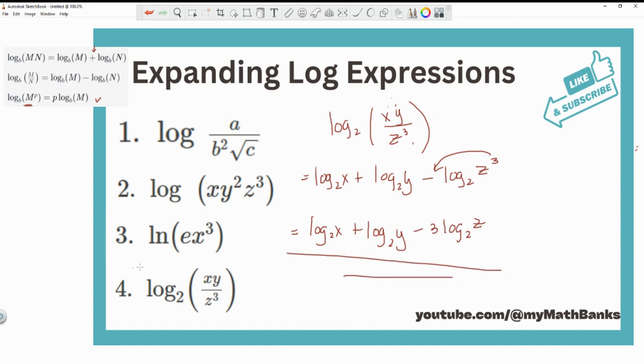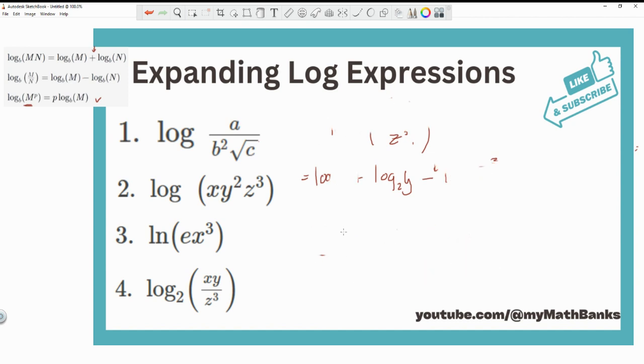Okay, so again, this is your challenge question. I'd be curious to see what your answers are going to be. Okay, so last question, and your answers could go to the comment section below. All right, so let's try something simple. Okay. All right, so let's try log 3 of 2xy cube over 5m.